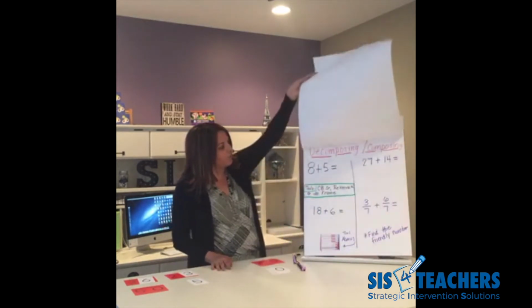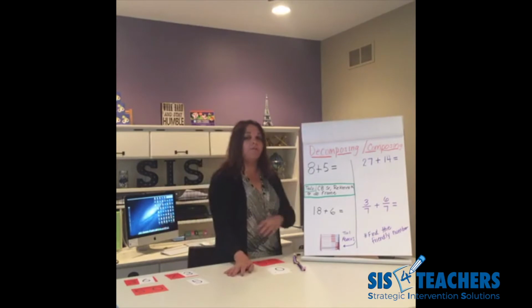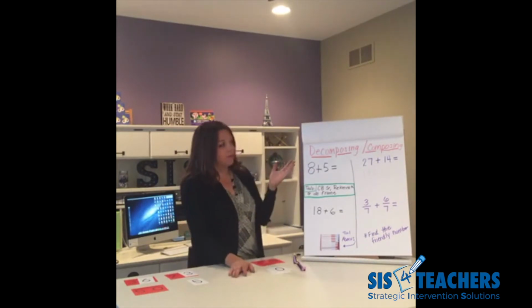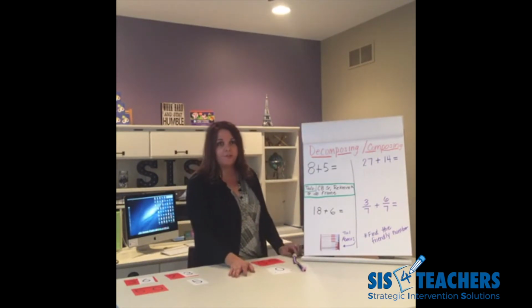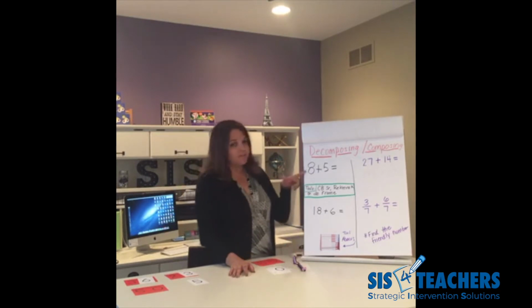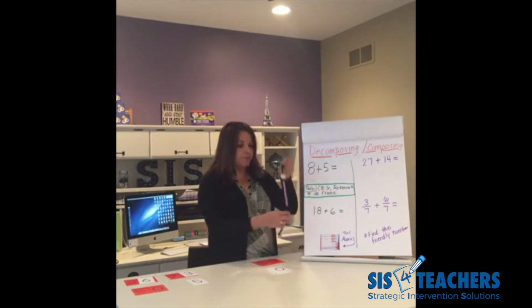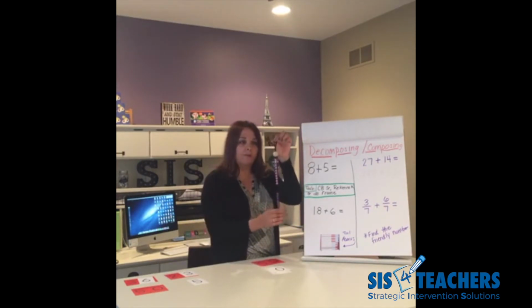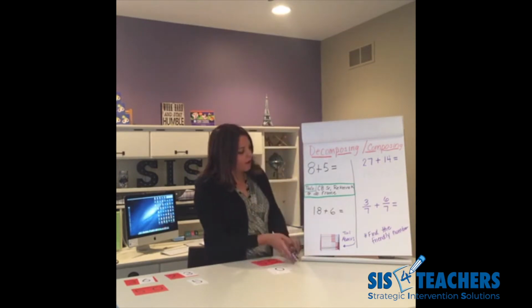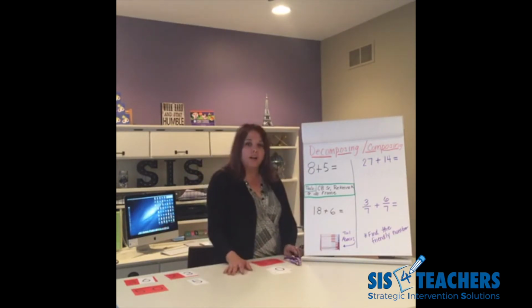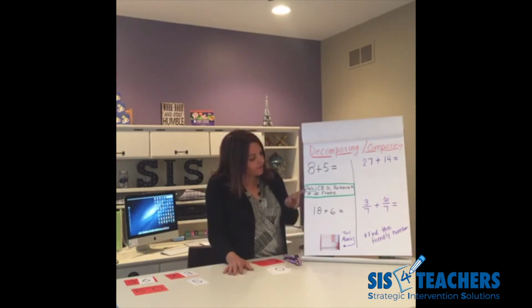Our first strategy that we're going to talk about is decomposing and composing. Decomposing and composing is a great strategy for kids to use in the classroom because it helps them to break apart numbers and put them back together. We use a variety of different tools. If the sums are going to be lower than 20, we would use something similar to this, which is the Counting Buddy, a math manipulative that I designed that moves on a macrame beaded system. Another option is to use the Rec, which we talked about last week, or even a double tens frame or 20s frame as an actual tool.